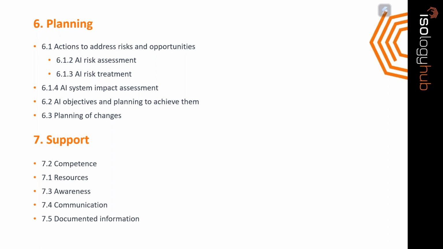When it comes to support, obviously, we have people that are going to be managing these processes, so we need to ensure that they're competent. Other resources will include tech. So this will include the technological products and services that you're using, and also any other subcontractors that you may be using to support the delivery of your products and services. So there is a requirement to make all key stakeholders aware of your controls around AI and to communicate them effectively. The output of that as well will be some level of documented information, but it doesn't necessarily need to be paper-based. The chances are it's all going to be online.